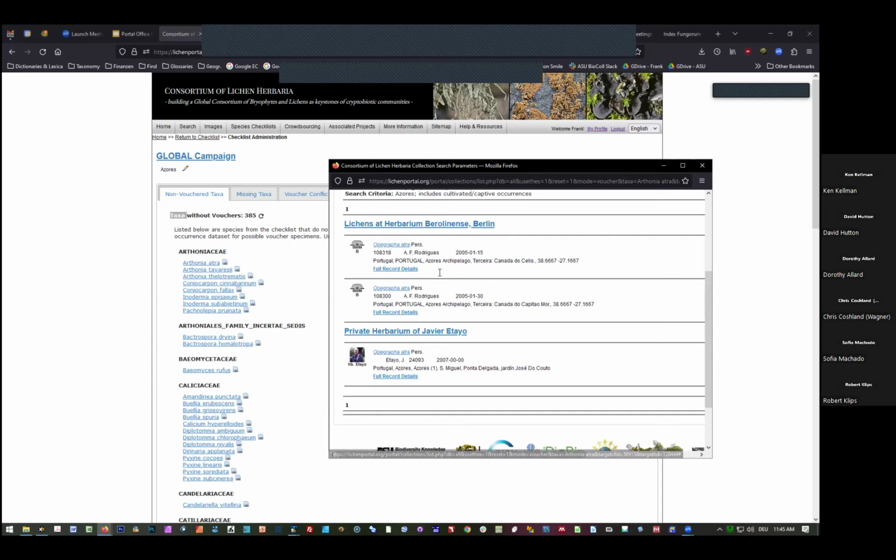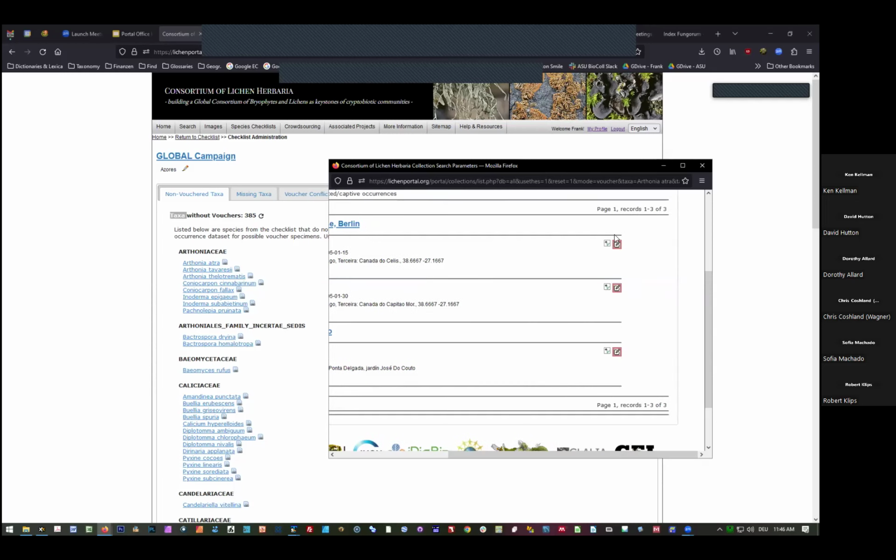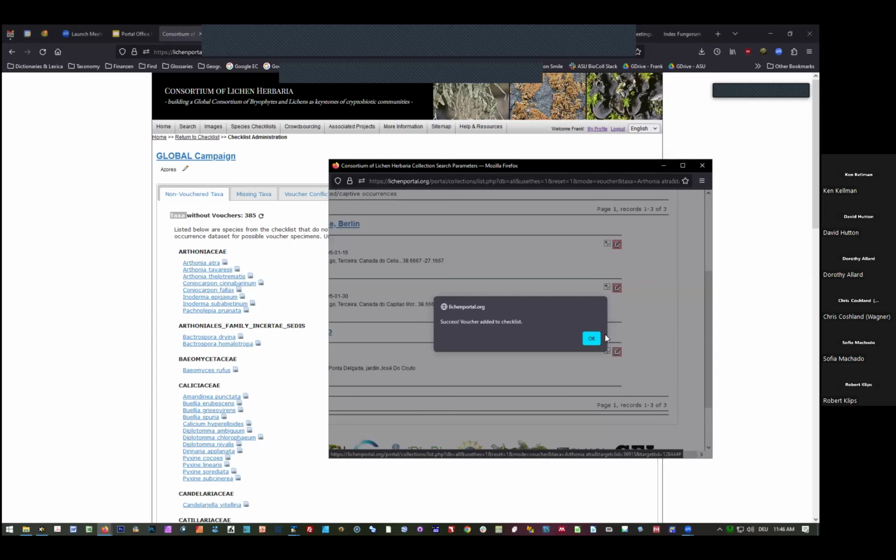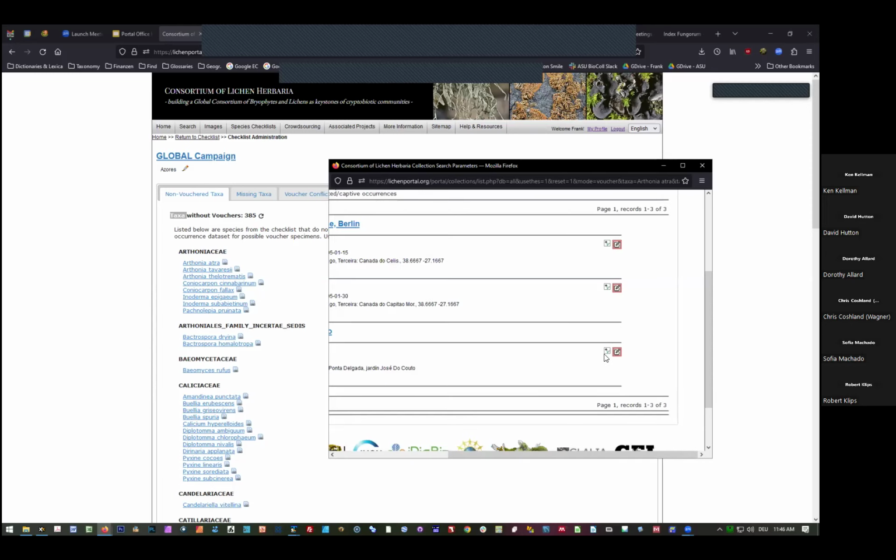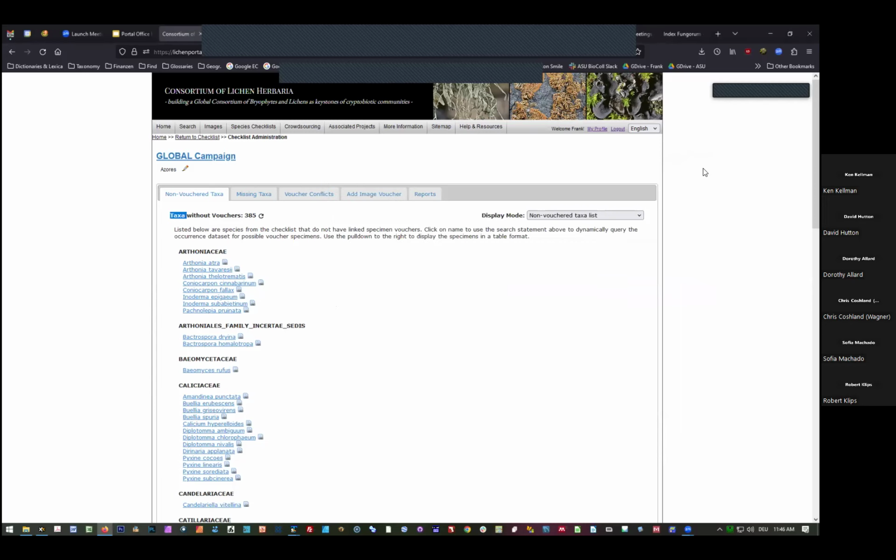So the taxonomic thesaurus knows that these things are synonyms. And now you could go and say, I want to add this voucher, and I want to add this voucher, but perhaps not this voucher.